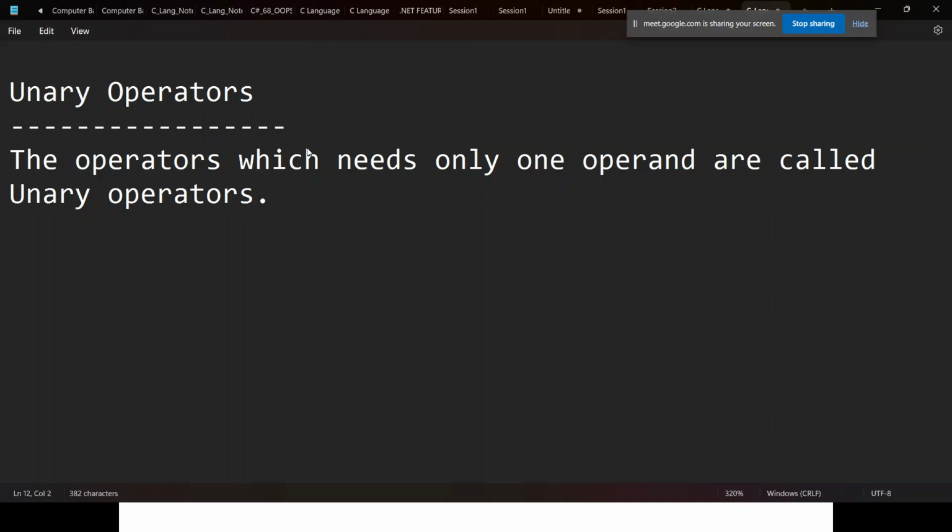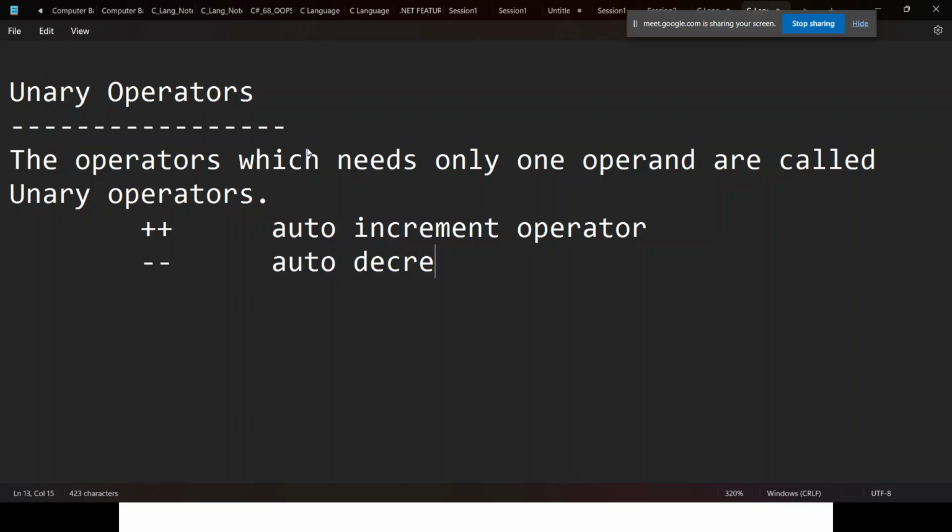So there are two unary operators, plus plus and minus minus. Okay. So plus plus is called the auto increment operator, and minus minus is called the auto decrement operator.